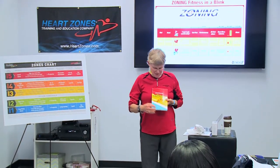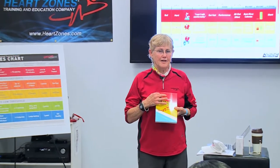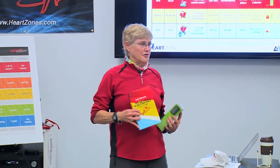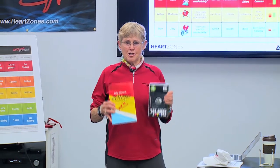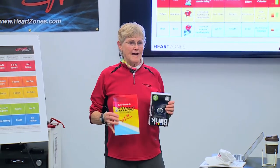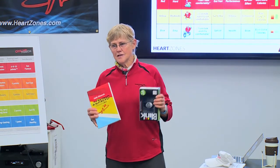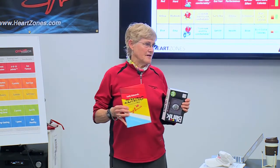Zoning consists of 3 colors: blue, yellow, and red. Its companion is a Blink heart rate monitor, which flashes the colors. So no longer do we have to say, "Oh, I don't know what 115 beats a minute means." Now it says 140 beats a minute. Now it's 178 beats a minute.